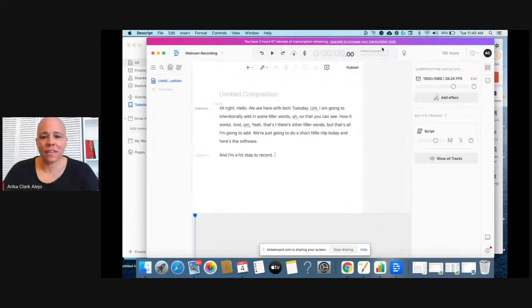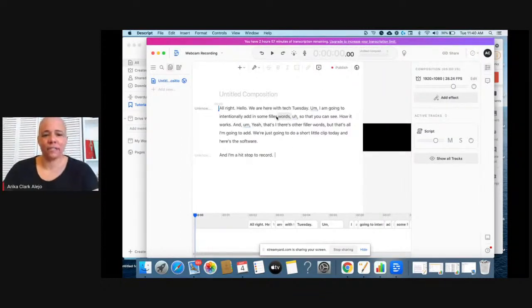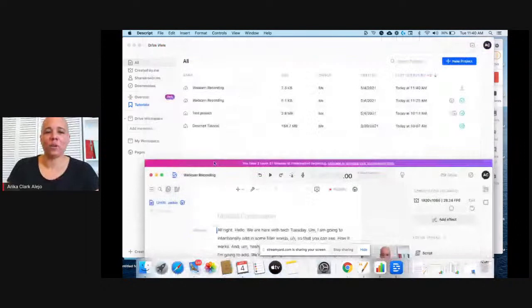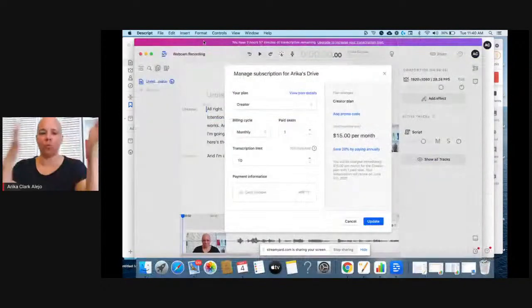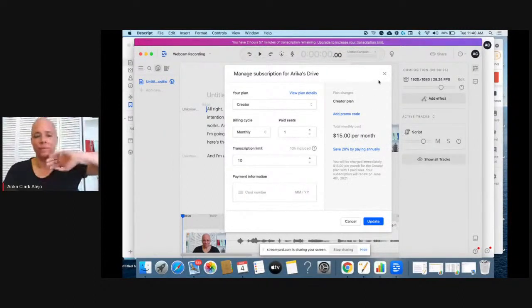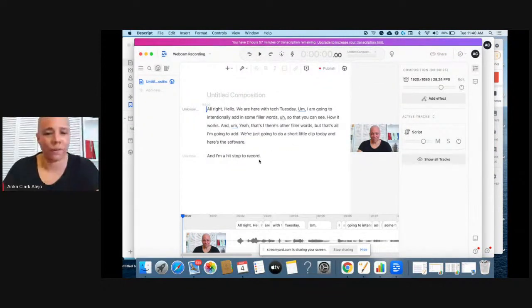So this is the thing I found is sometimes I get lost in this screen. As you notice, another screen came up, but behind is the sort of main Descript. It always has two windows that come up. I'm on the free plan right now because I'm testing it out, but you can see $15 a month, 20% off annually, and you get 10 hours and stuff. It would be so well worth it. Okay, so we're going to come in here. You notice that my video is here on the side. It auto transcribed it in here.